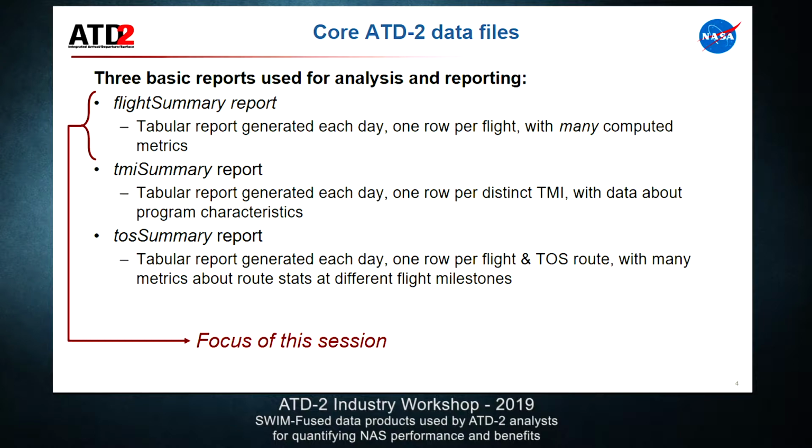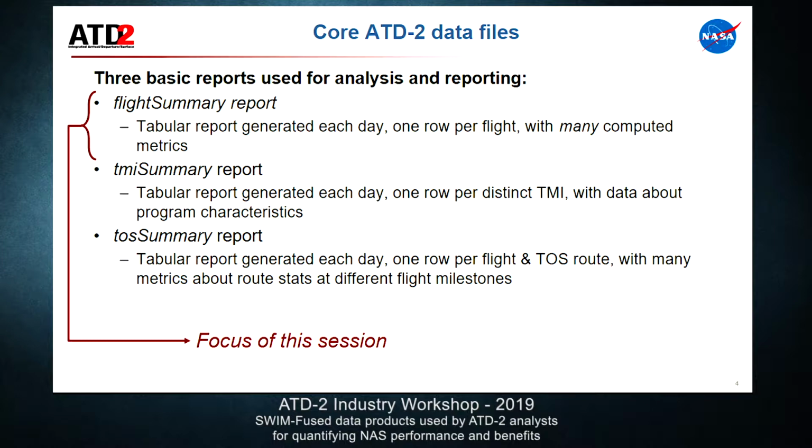Generated each day. There's 1 row per flight. So the fuser groups all these pieces of data into one unique flight, and then there's many rows for that flight in the database. We're trying to roll up all those rows for that one flight into 1 row in our output file to summarize what was really the life cycle of that flight, and have some added value metrics as well.